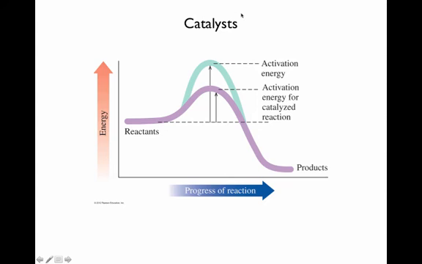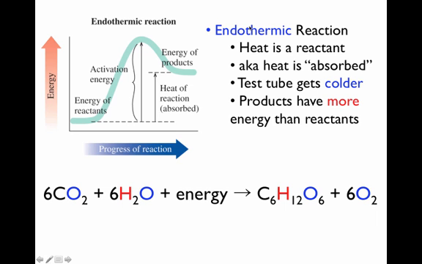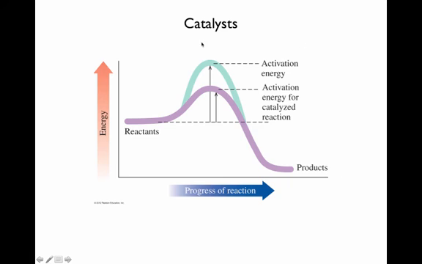Any molecule that speeds up a chemical reaction is basically called a catalyst. So catalyst is just a chemistry term for some material that makes a chemical reaction go faster than it normally would all by itself. And there are many different types of catalysts. Catalysts are usually specific for certain chemical reactions. In other words, there might be a catalyst that speeds up this chemical reaction, but that catalyst might not speed up other chemical reactions. In fact, it probably doesn't speed up other chemical reactions. It usually only works for one specific type of chemical reaction. But in general, a catalyst is anything that makes a chemical reaction go faster than it normally would.